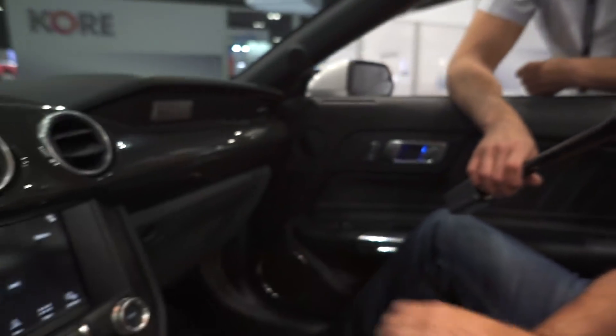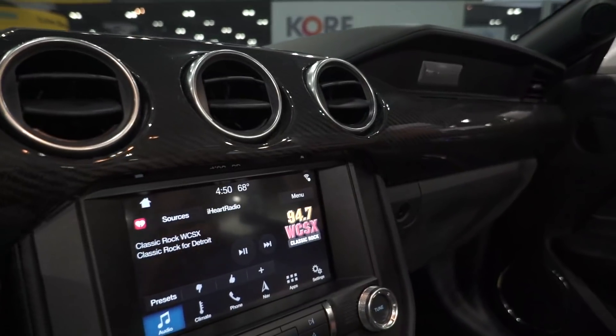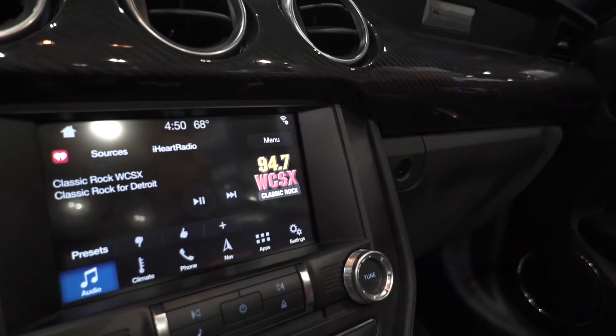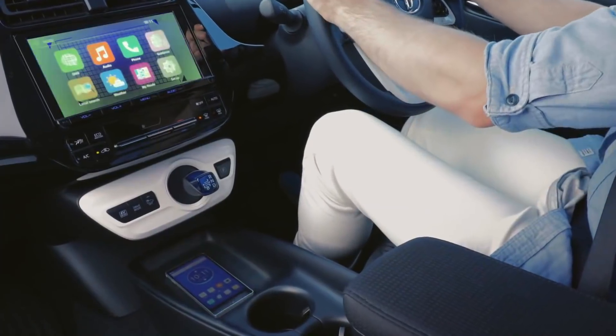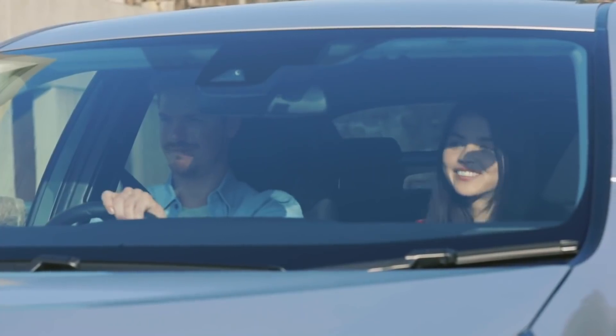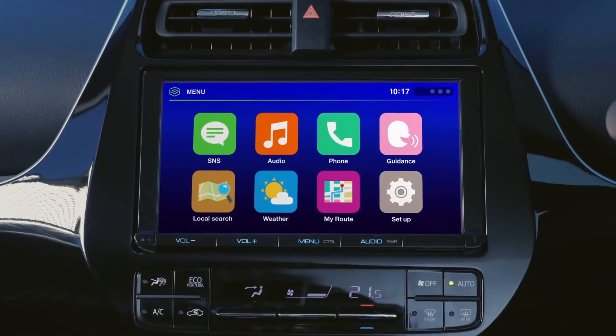Lots of infotainment. The car that we're sitting in — we got a demo from a consortium called SDL, which is an open source infotainment system in Ford and Toyota cars. SDL stands for Smart Device Link. It's an open source standard for connecting applications, services, and content from a mobile phone — and soon from the cloud — into the head unit, into the center stack of a car. There are over 10 million vehicles globally that have SDL in them with SYNC 3 and some earlier versions of SYNC, such as the Mustang we've got here today.